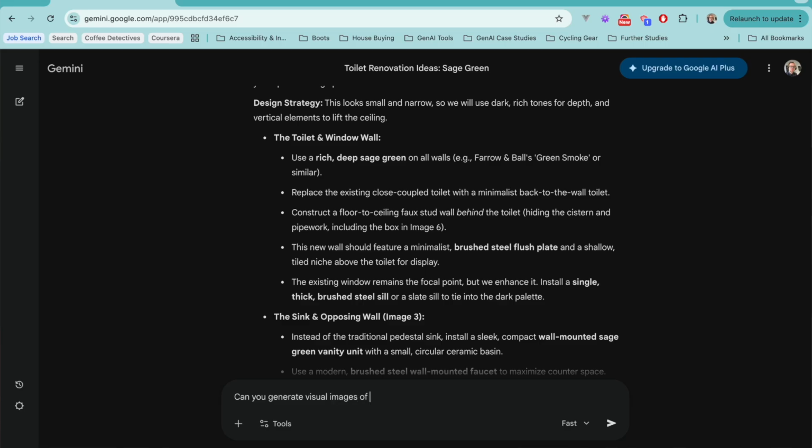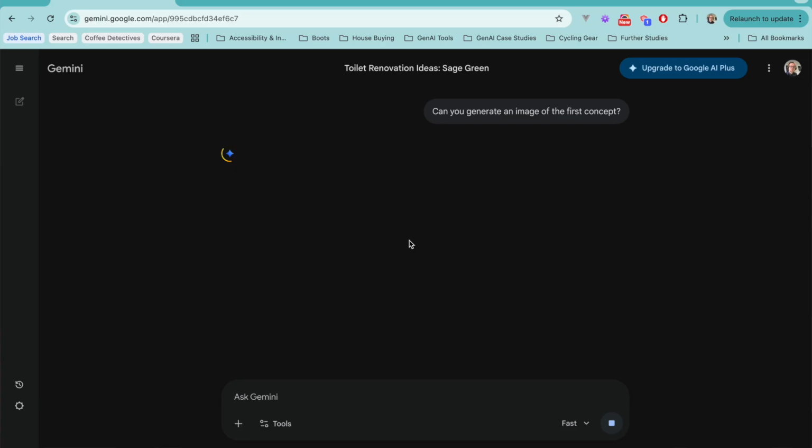Can you generate an image of the concept of the first one? Okay, so I asked it to generate an image of the first concept.